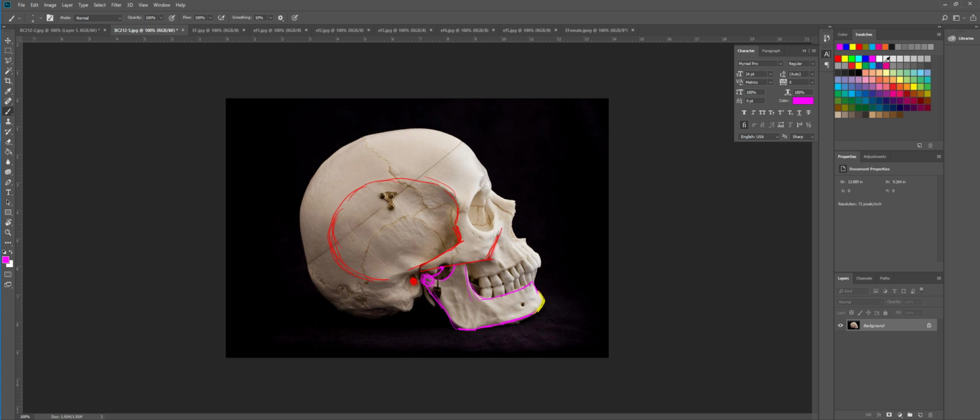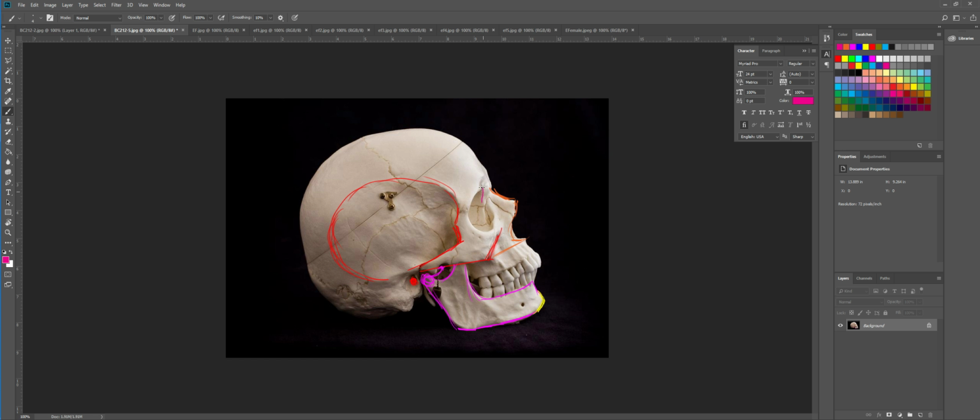Okay. Let's see. Let's get this orange. So we can tell from the bottom of the zygomatic, go forward, the nasal aperture. Okay. Just get the nose right there. Grab this pink.